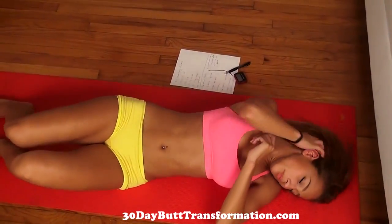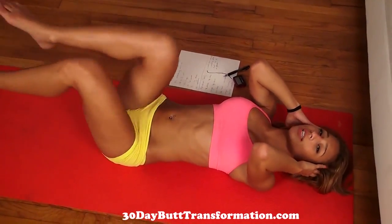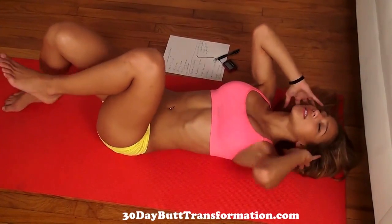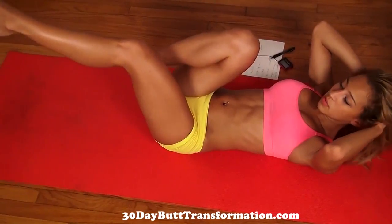And now we're gonna do some bicycle crunches. So you might be familiar with this one. It's just like a crunch where we're switching our legs side to side. It's really great for our glutes. All right, so elbow to knee and then switch. So let's do it for 1 minute.